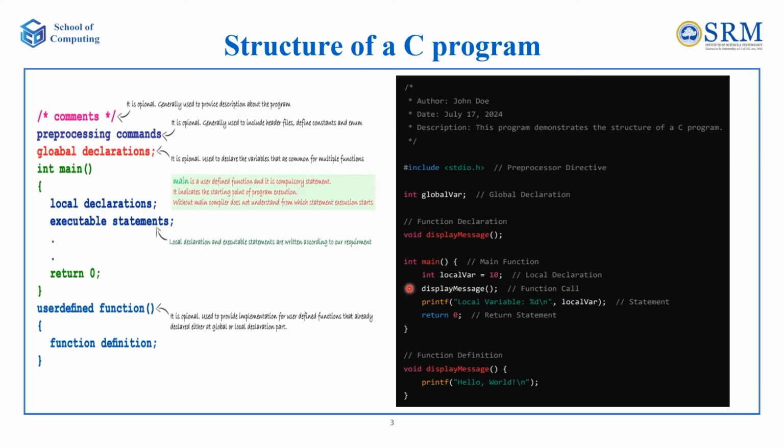Once the display_message function is called, the control will go to the function definition part. In the function definition, we have an executable statement, the printf statement, hello world. Once the function is called, the function definition part will be executed and the message hello world will be printed. The function can be defined either globally or locally, and the function declaration is made as a global declaration in the example given. And next we have the function part. These functions are blocks of code that perform a specific task, and they help in modularizing the code, making it easier and reusable for the user to manage.